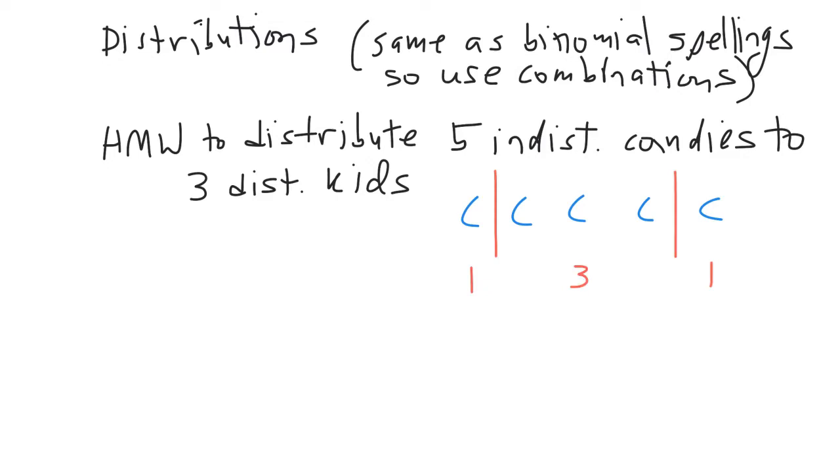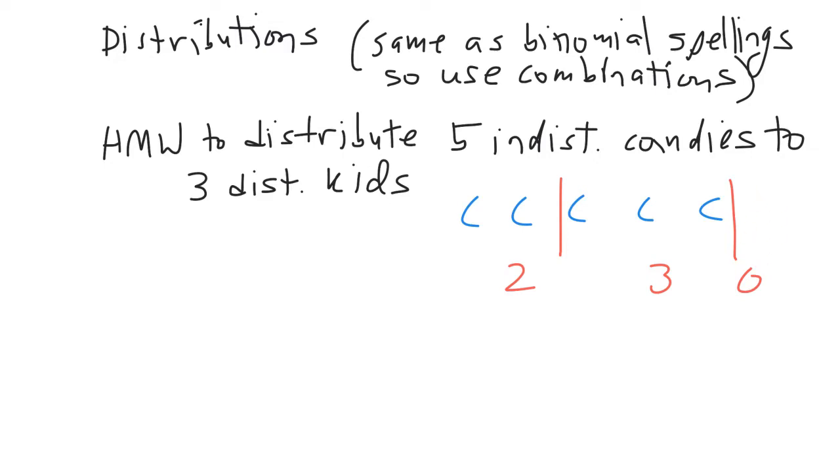A way to think of this problem is to imagine 2 dividers, which are laid down in such a way as to divide the candy between the 3 kids. Notice we only need 2 dividers. Then one kid gets 1 candy, the next kid gets 3, the next kid gets 1. Or we can lay the dividers down this way. I only need 2 dividers, not 3. And so now the first kid gets 2, the second kid gets 3, and the last kid doesn't get any candy at all.